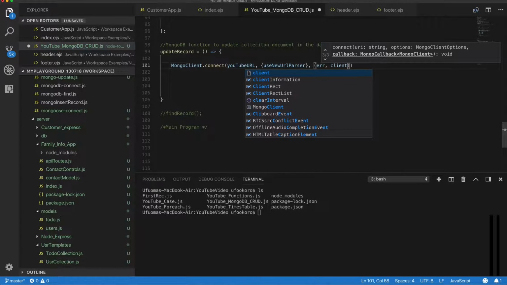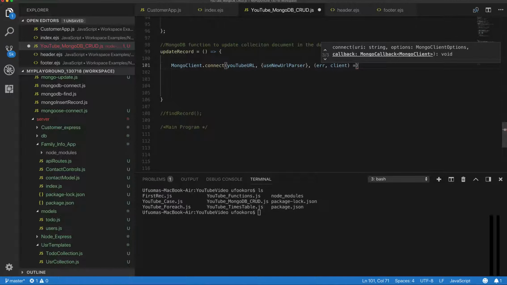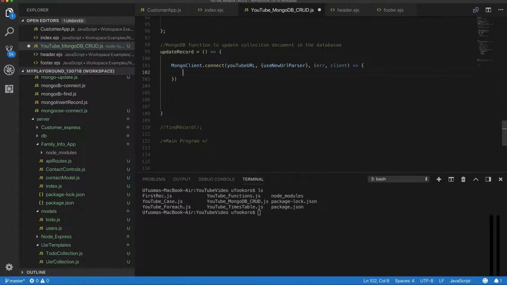So I use the ES6 syntax. We just set a variable here, assign the DB which we're going to be using.